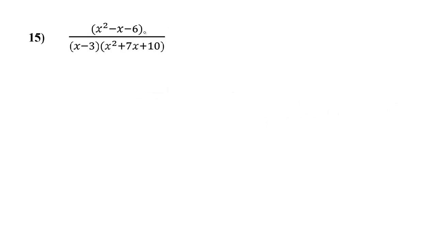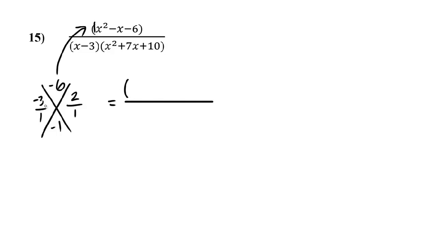So top, looks like we're going to try to x factor this. So let's make our x. We take our first, which is 1, times our last, negative 6. So 1 times negative 6 is negative 6. And in the bottom, we have negative 1, the middle term here. So what multiplies to negative 6 but adds to negative 1? I'm thinking 3 and 2 somehow, but we need to make one of those negative to multiply to a negative. So it has to be negative 3. That's the only way we add to get negative 1. We divide by 1, the a value on the top. From this fraction, we get x minus 3, and from the other one, we get x plus 2.